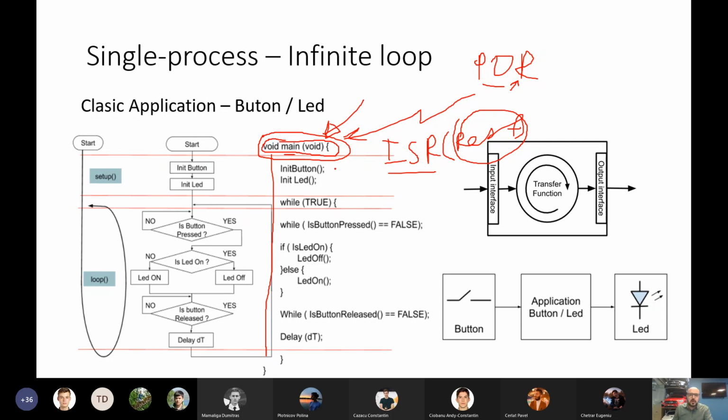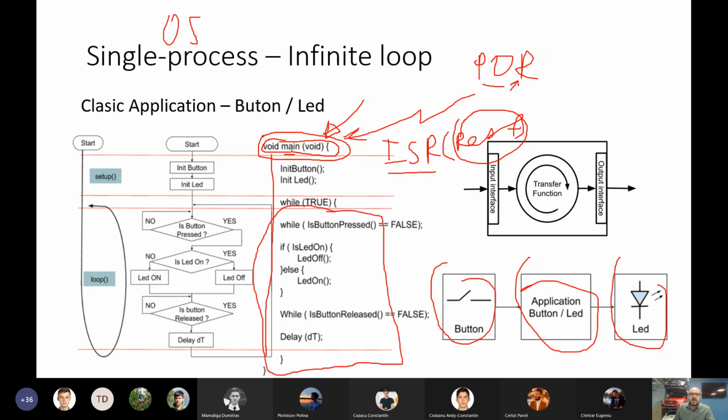Now, in our case, we are managing resources by those three components inside of the function main. So we can say that in our case, we have a minimal single process operating system that is operating inside of this infinite loop. So the question: is the main function an operating system? In our case, yes, it is a minimal operating system.